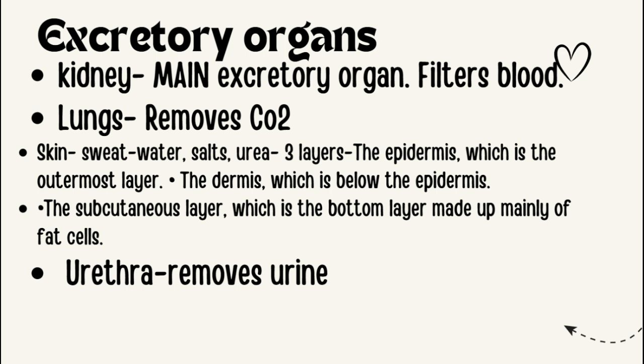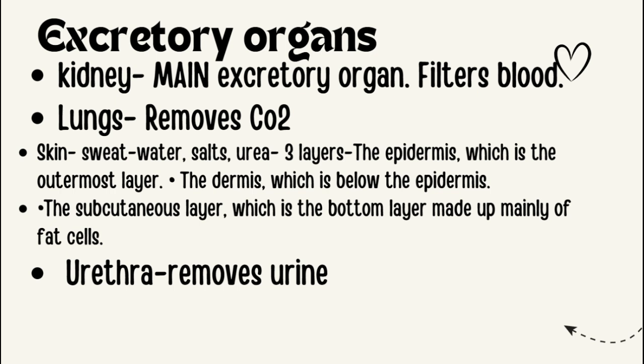We have the lungs, our entire respiration process, how we take in oxygen and then exhale carbon dioxide. So the lungs serve an excretory role. Our skin too, because when we sweat, our sweat is made up of water, salts, urea, just different things. That's also helping to get rid of waste from inside the body. That's usually why when you sweat you're thirsty afterwards, because you lose water and you also lose salt. So that's another important excretory organ, the skin.